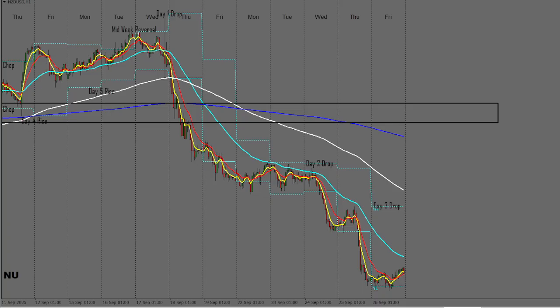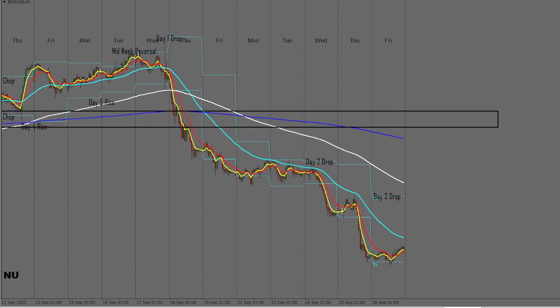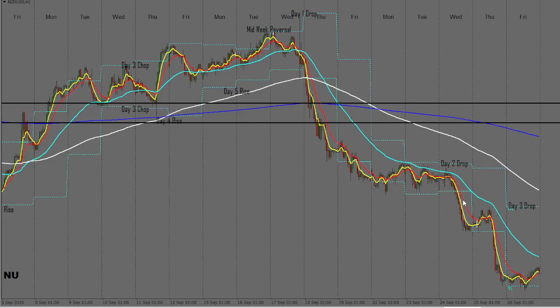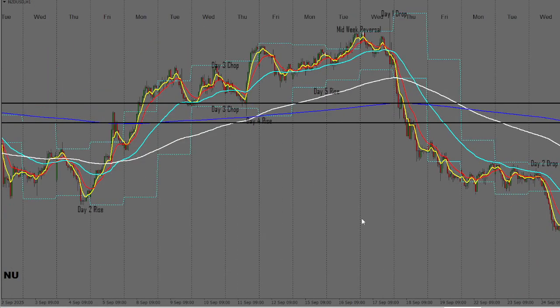That being said, let's move on to the next pair, which is going to be NZD USD. All right, so this is exactly what we're having. What a long day one. Day one drop here, back and forth. Day two straight away. Day three drop. After that, back and forth. And I think this one, he has to give us also the fake move weekend. So it's going to be a buy this week for NZD USD. That's exactly what you have for the coming week.